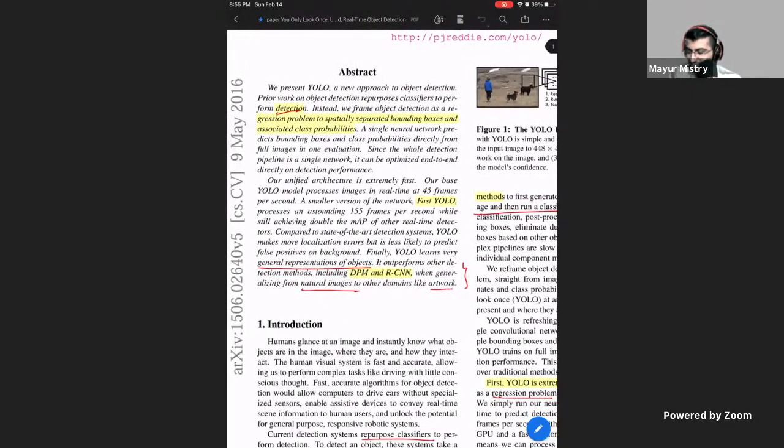First, they're proposing this as a regression problem to separate bounding boxes and associated class probabilities. So at the end of the network, they're predicting the center of the object, its width, height, and coordinates, and along with that also which class the object belongs to. Those are the predictions made.